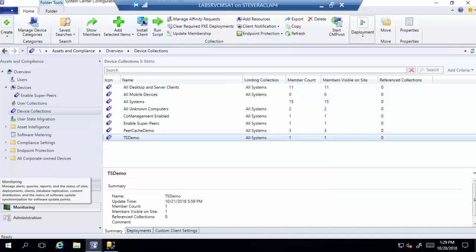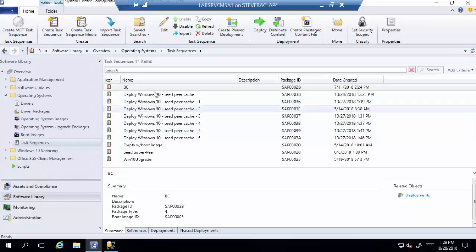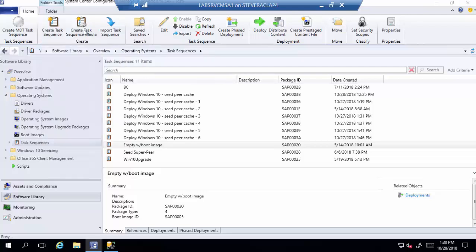Okay. Now, still in mind with configuring and preparing, right? So let's go to the task sequence for a minute. So in our task sequences, I'm going to use a different one than this. I'm just going to go into an empty task sequence. Right? Doesn't really matter what this is because I just want to show you the step, right?